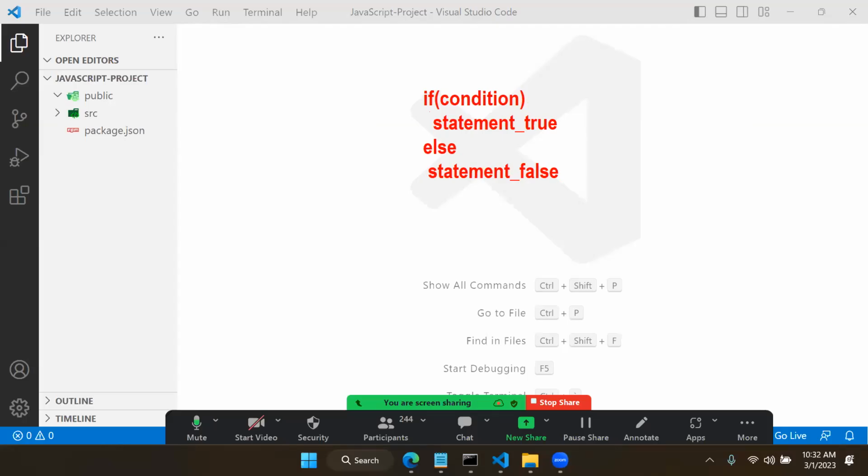Now the person who teaches you the language tells you that after the if condition, the statements are written in a block, and your trainer will tell you that without writing this block also it will work.